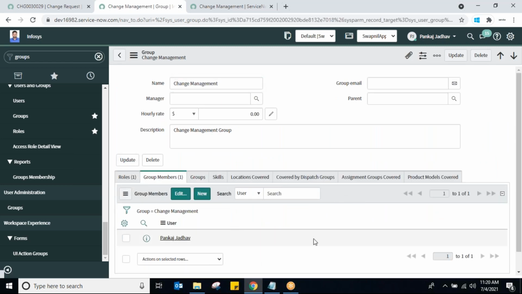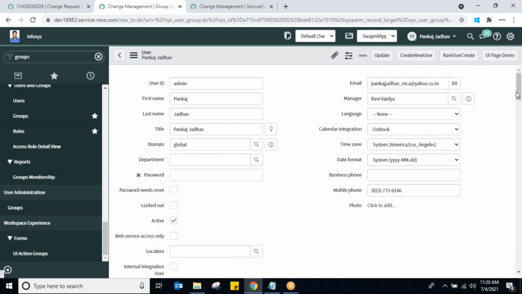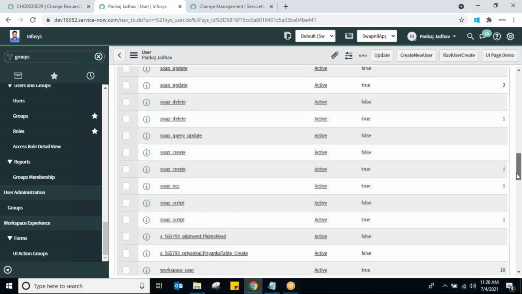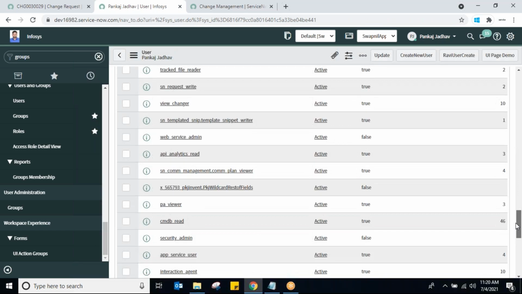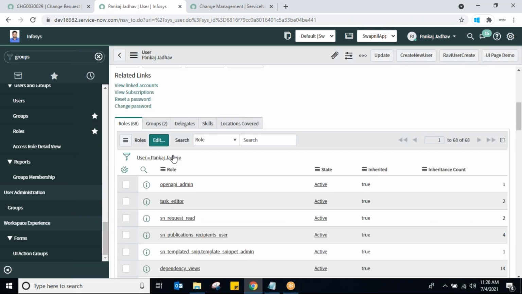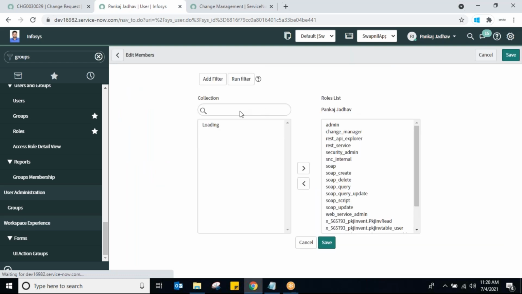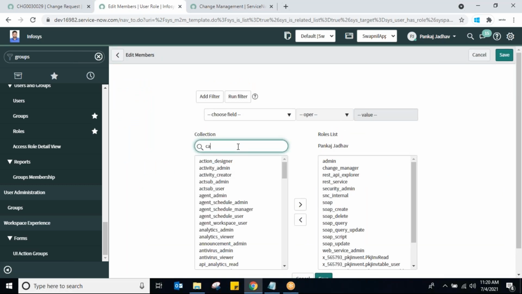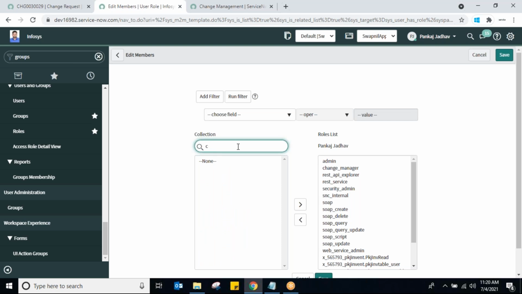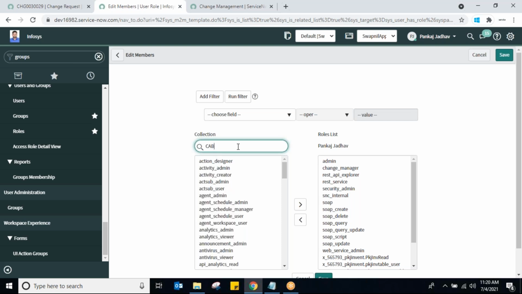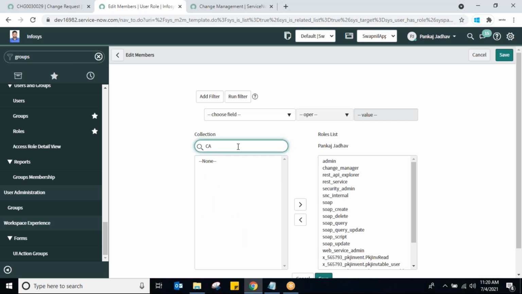CAB. Does it have any CAB specific role? No.